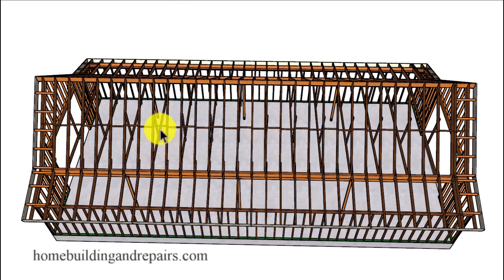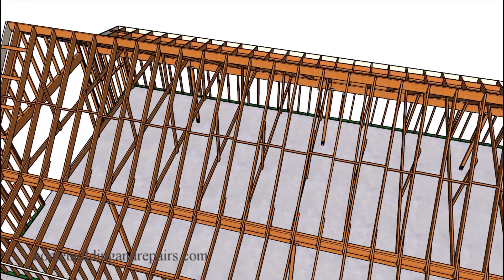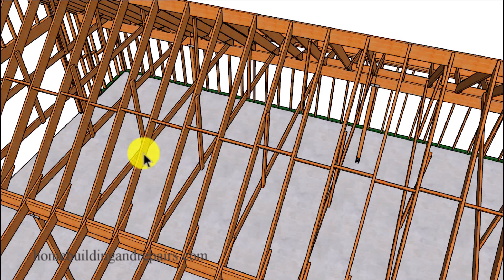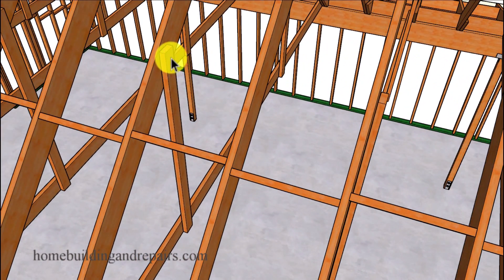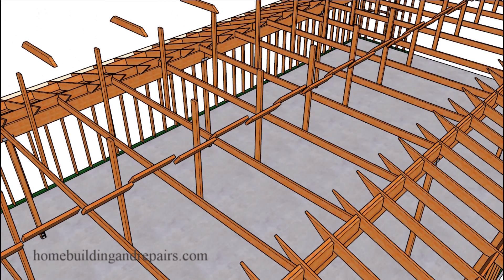Then let's go ahead and install our rafter ties, collar ties, and some support braces. You might be able to get away with one support brace in the center and even 2x4 rafter ties. Here I have 2x4 braces and 2x6 rafter ties. I believe these rafter ties are about 20 foot long. In our example here you can simply nail these support braces to the rafter and to the rafter ties with a few 16D nails. Let's go ahead and take the rafters away so we can take a look at the blocking, the support braces, collar ties, and again the rafter ties.